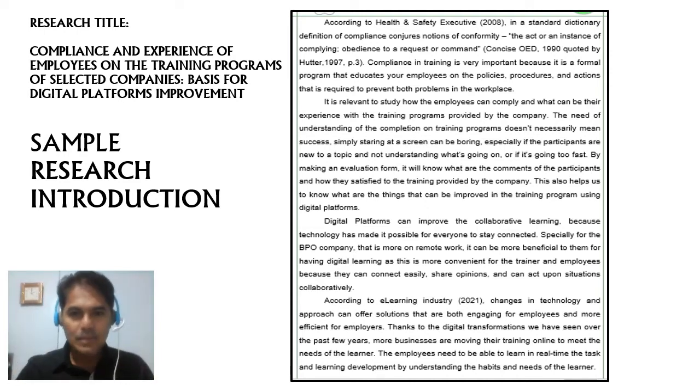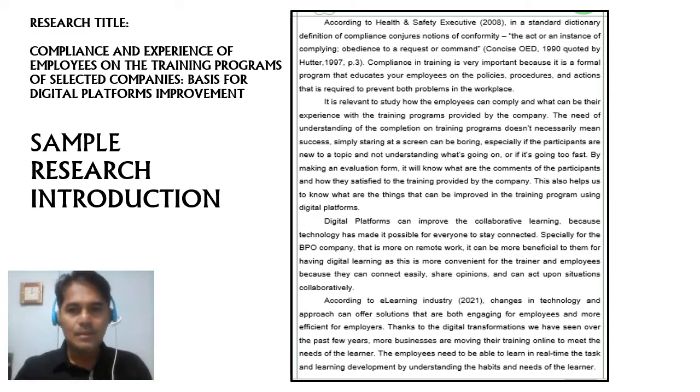Okay? Pero dito, kung mapapansin niyo po, medyo slowly nag-move out na siya from just explaining or from just discussing training programs. Kasi pagdating po dito, medyo lumipat na siya sa iba pang topic, which is about digital platforms. Okay? Bahagi ng kanyang thesis title. Okay? So, hanggang sa dito, may mga sinite na siyang mga example, through a citation, kung ano-ano yung mga, perhaps, iba't ibang modes of digital platforms training. Okay? Take note also that in writing your introduction and even in your background of the study, consider the main topics from your thesis title.